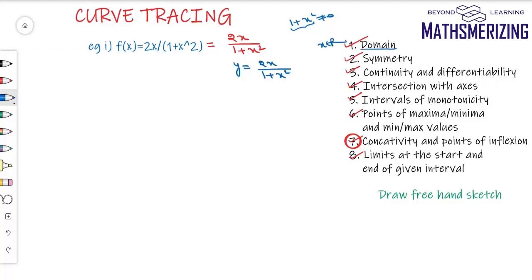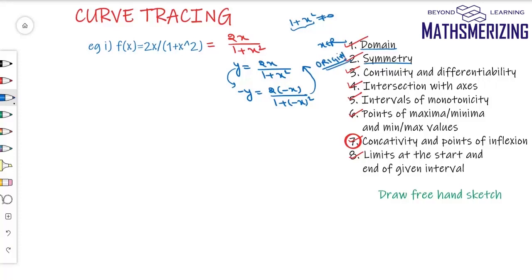Now we'll discuss symmetry in this curve. We have already discussed symmetry in one of the previous lectures. So what I'll do is I'll replace y with minus y and x with minus x. And when I do that, I end up getting the same curve. That means this curve is going to have an origin symmetry. This graph will be symmetric in opposite quadrants.